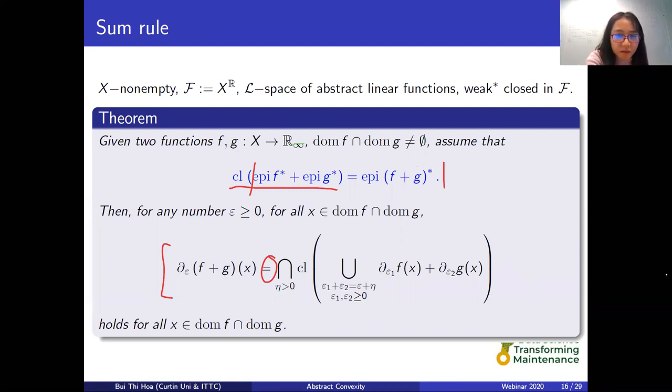Because you did impose a topology on the abstract convex functions, didn't you? And so therefore, you do have a concept of things being closed or not closed. Yeah. Because I know when I've seen examples like this in the convex case, this rule holds, I know, under some conditions where they also assume F and G are lower semi-continuous functions as well.